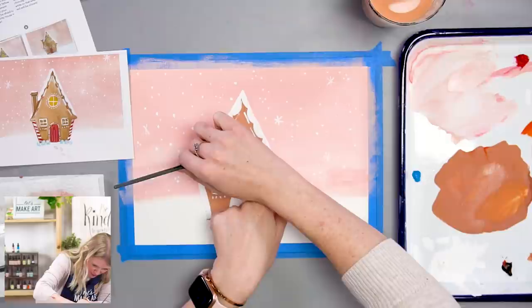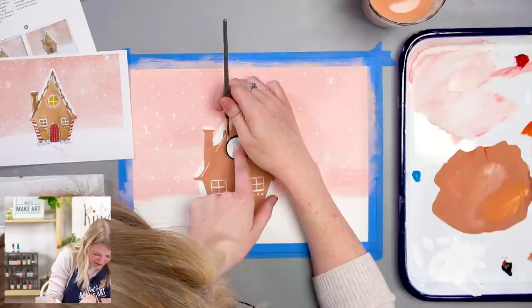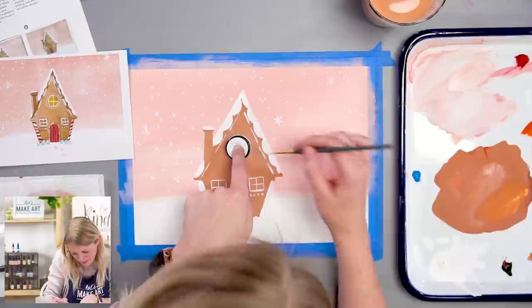Jessie's going to go to use this and be like, why is there white gouache all over the bottom of this? I'm going to be like, don't worry about it. What do you mean? I don't see anything. Just be like, I paint in watercolor. I don't know. Gouache, what is gouache? I use gouache.